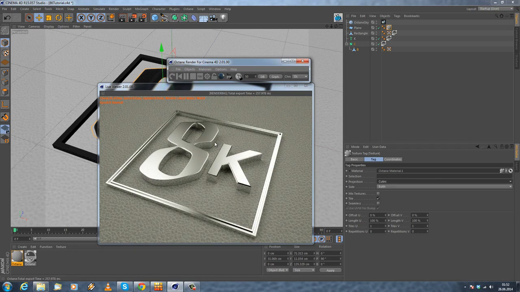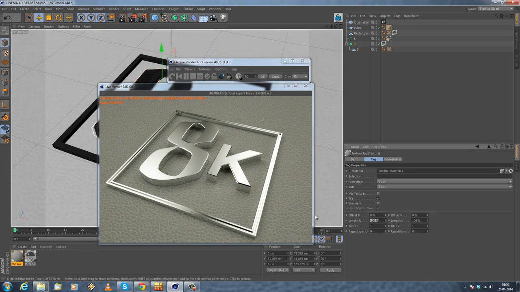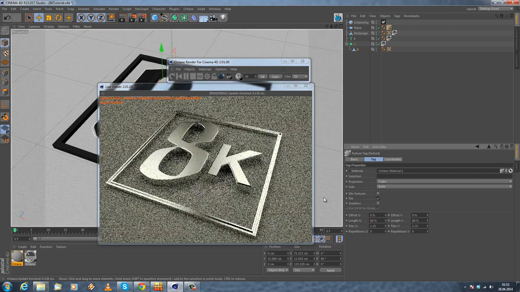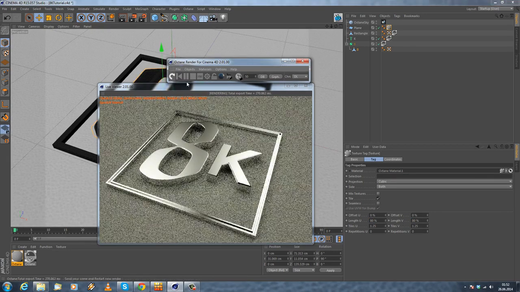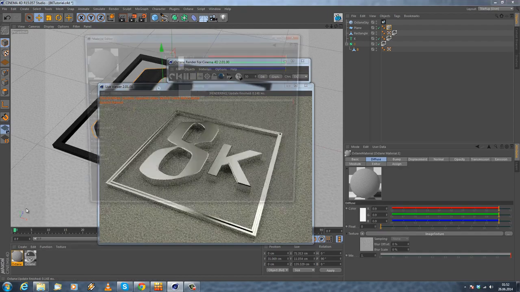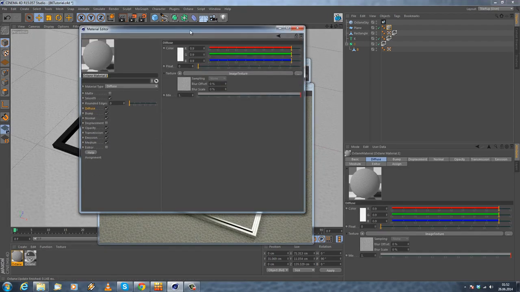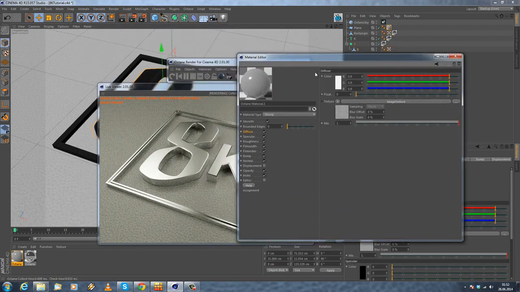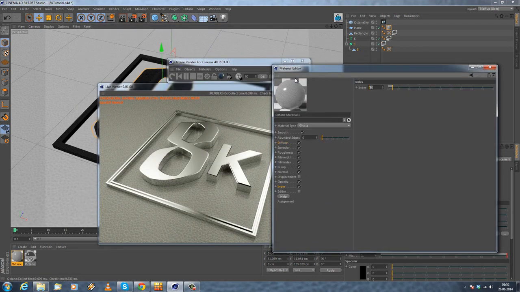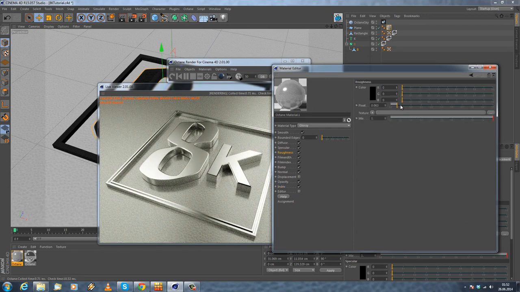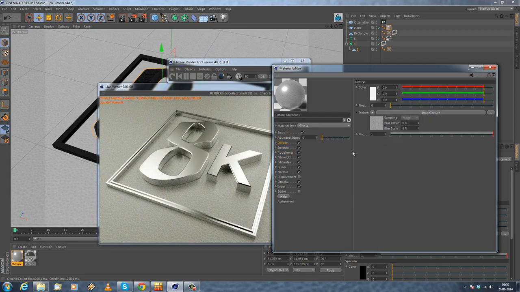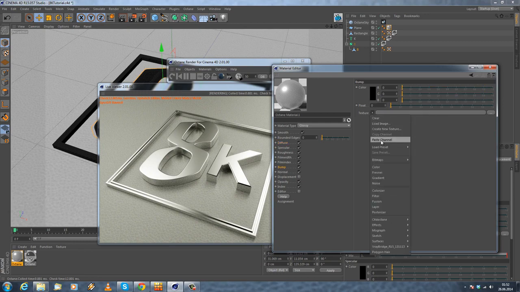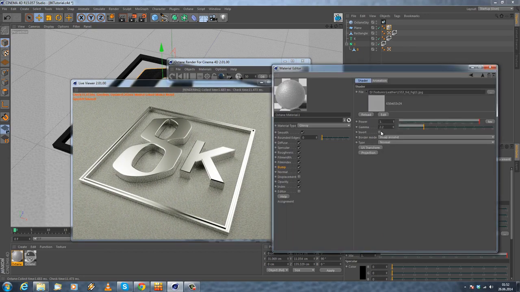Might look okay already. Maybe a little bit smaller. Let's bring it to 80% here in the length and in the length V, so it's a little bit smaller. And now we will also change this here to glossy. And now I think index something like 2. And now we'll definitely play around with the roughness, so that's not so glossy. And we will copy this texture, copy channel, bring it into bump, paste channel. And I think I need to click here on invert.